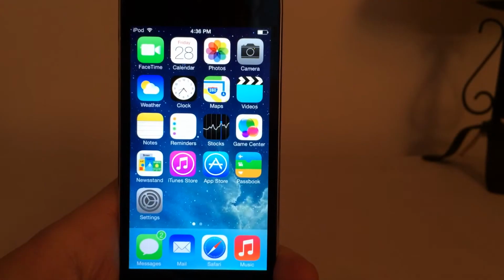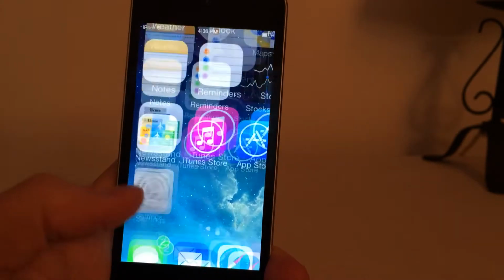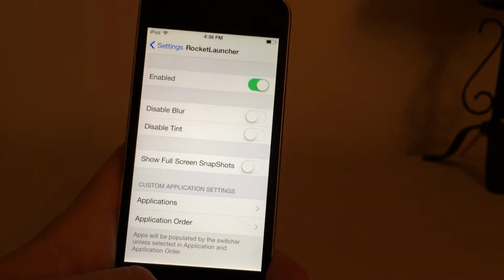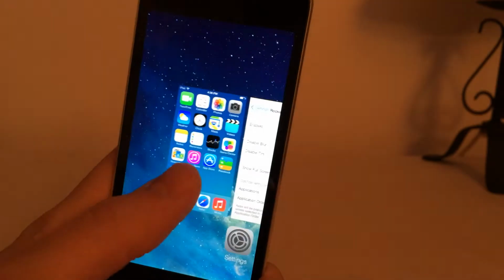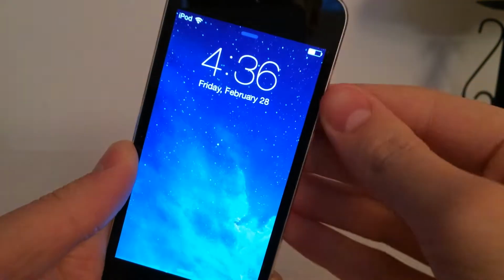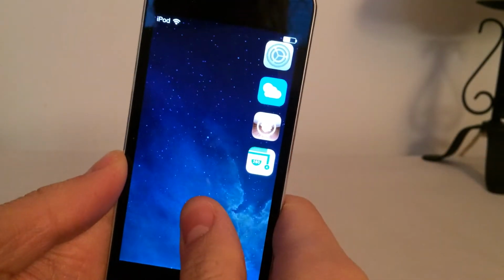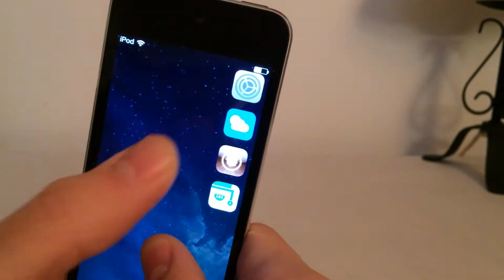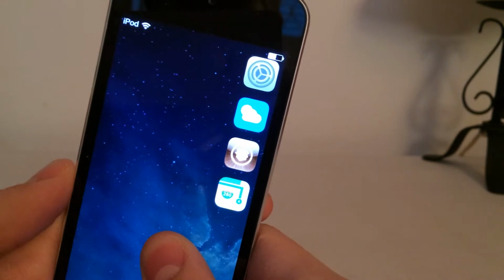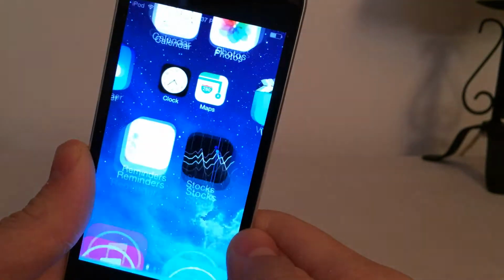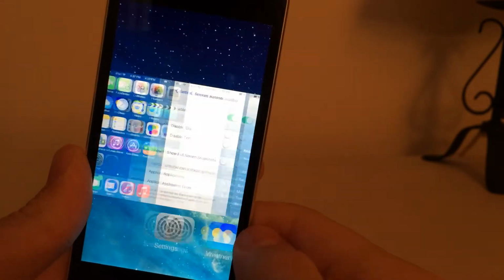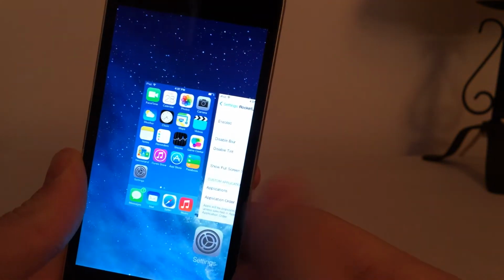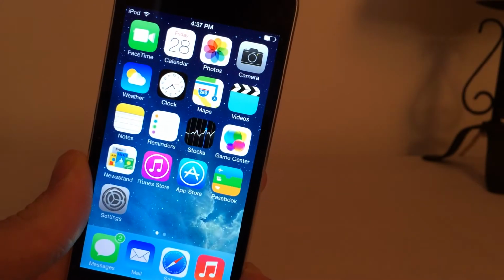Now if you don't choose any applications inside the settings app to appear on the lock screen, what will automatically happen is it'll take the applications that are in your app switcher on your device currently and just use those. So I'll show you. If I go to the lock screen right now and I don't have anything set inside the settings app, and I just hold down, as you can see, it's those same apps that I had in my app switcher, which is just settings, weather, Cydia, and maps. And I'll just show you again. I'll slide to unlock and double click the home button and show you those are the apps that are in my app switcher. So again, by default, if you don't choose any custom apps inside the settings app, it's going to default to your apps.